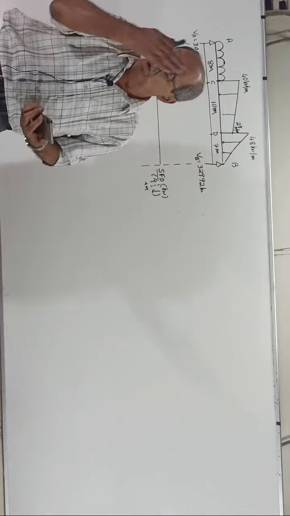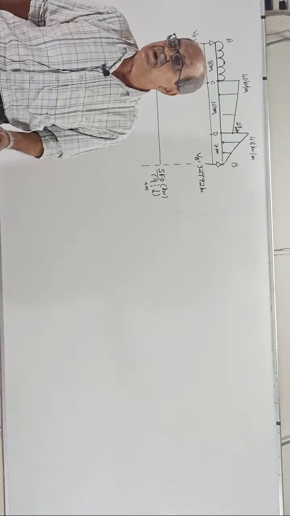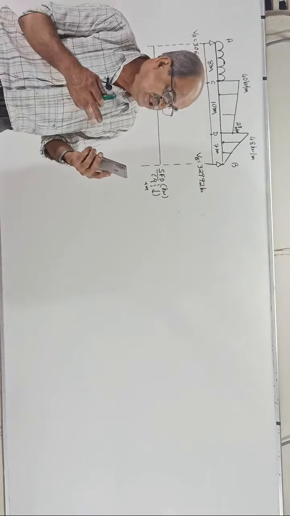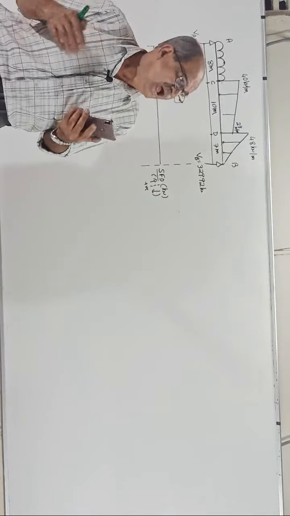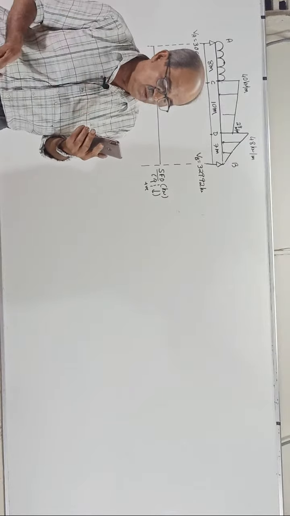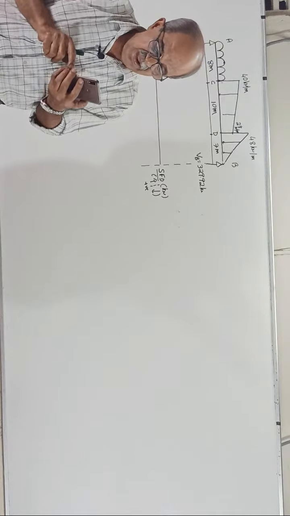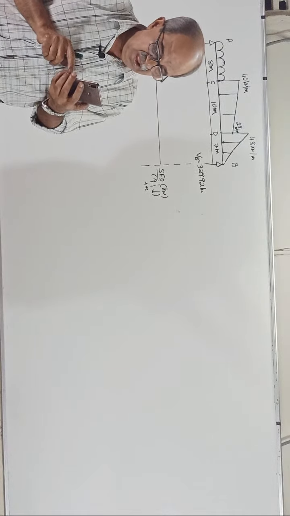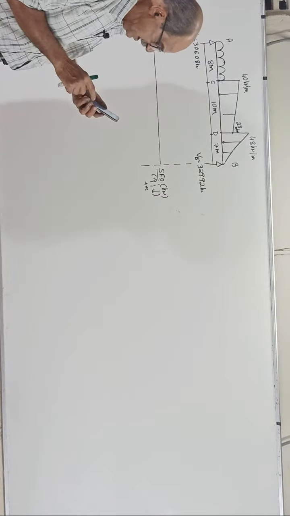Anybody is new, go to the course SFD BMD in YouTube, learn systematically, understand, then continue here. Not simply comes halfway in between and tell this is not clear, that is not clear. Okay, now I will draw shear force diagram. Okay, now anything is left. Okay, values I will get once again, no problem. Values I will get once again, 306.08, 329.92 sufficient.